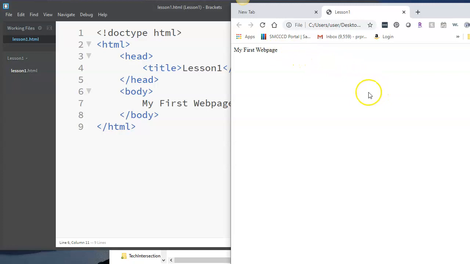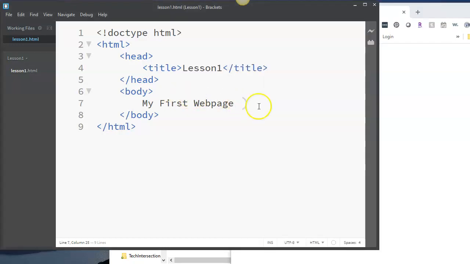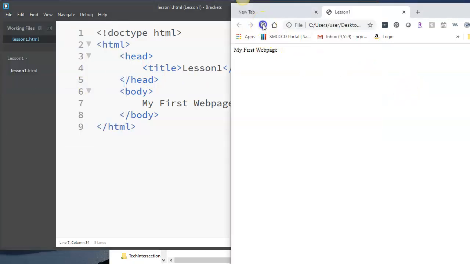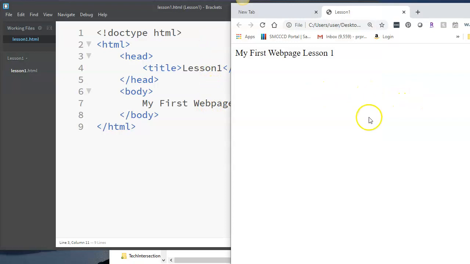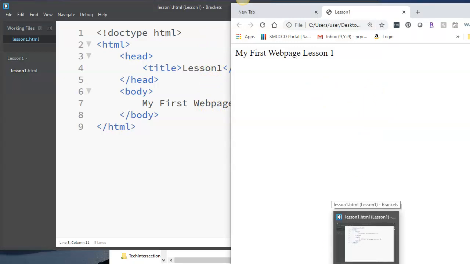You probably want to know about how to set up fonts and sizes and colors and all of those things, but we'll be getting to that later. Again, notice if I change something here, if I add something here, and then I go Save All, we refresh the page, we can see whatever changes are there. I'm just using the Control+ to make that bigger so that you can see it. So this is your first basic web page, your first HTML document, and the contents of what it did. We will continue from this in the next lesson.